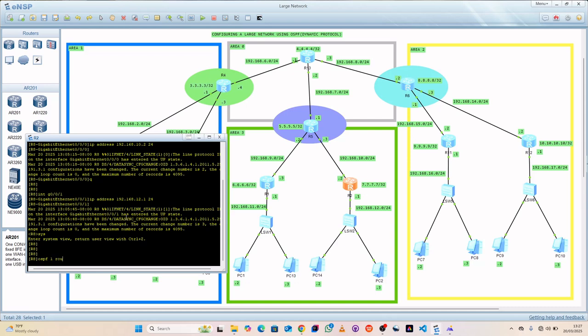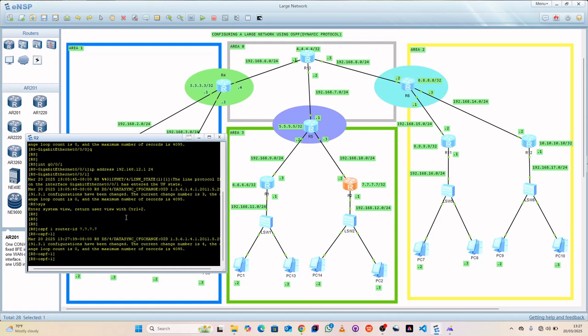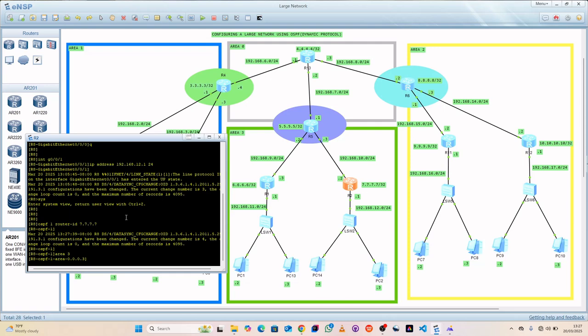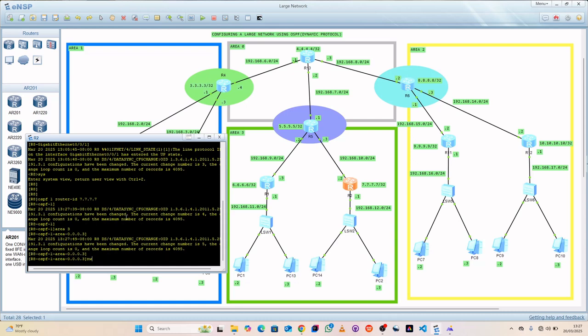So on your end, you can try to configure and see if you are able. So our router ID for this one is 7.7.7.7. It's within the same area, which is area 3. So the next thing, let's assign the network. So specify the network.